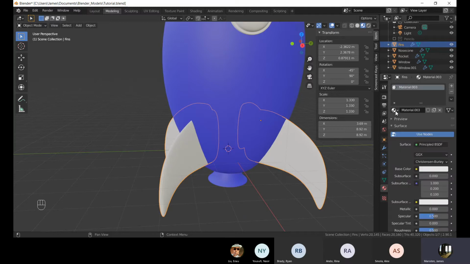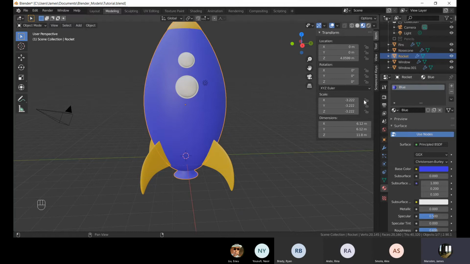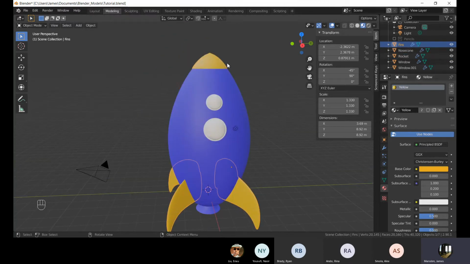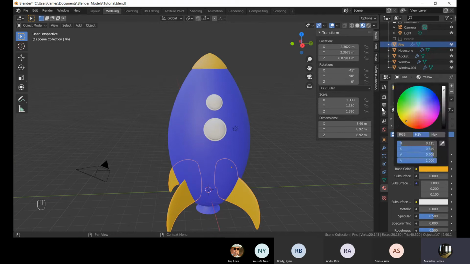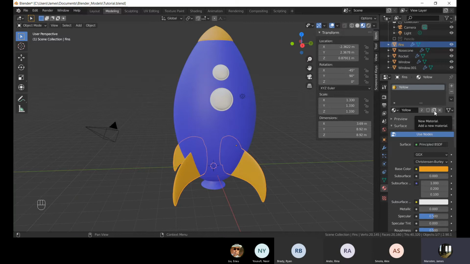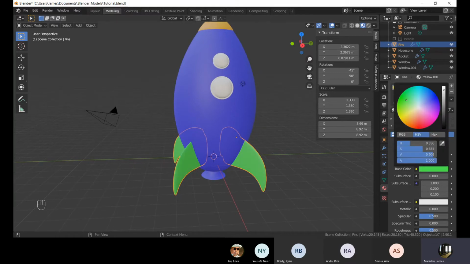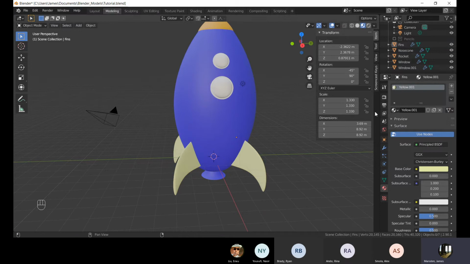So again, we can click new, and then having this selected, we can click our yellow color. And you can actually rename these, so let's rename them to make it a bit more sensible. Call this yellow, call this blue. The benefit of doing it like this is that this material is the exact same as this one here, which means if we change it for the fins, it'll change for the cone as well, because it's using the same copy of the material. If we wanted to make it separate, we can click this little button here. Now it's got the same properties, but if we change it, you can see the nose cone doesn't change. This makes a copy of it, but a separate one.